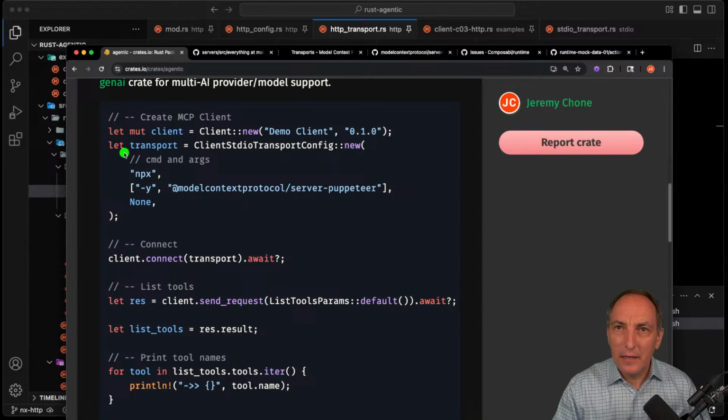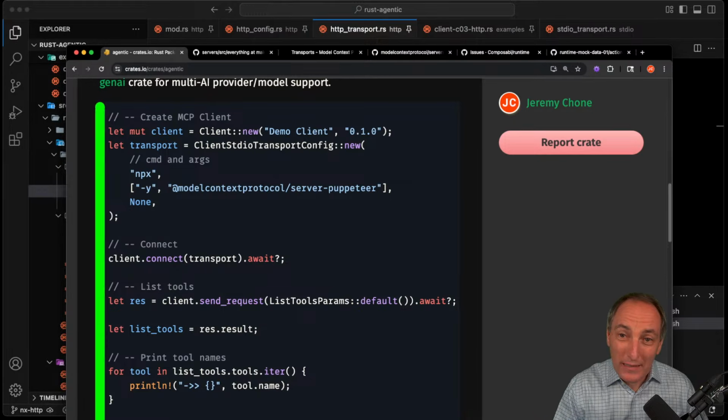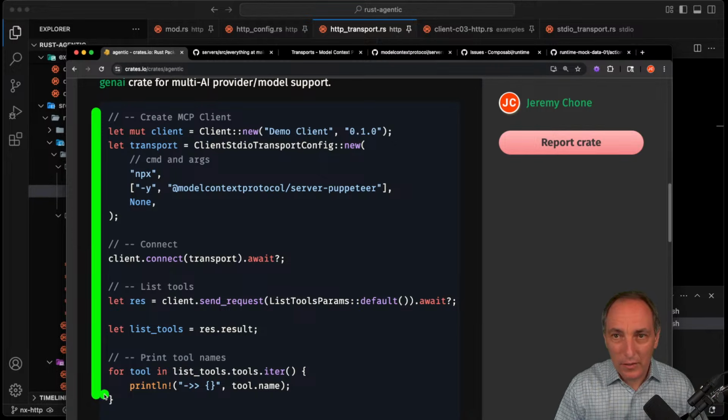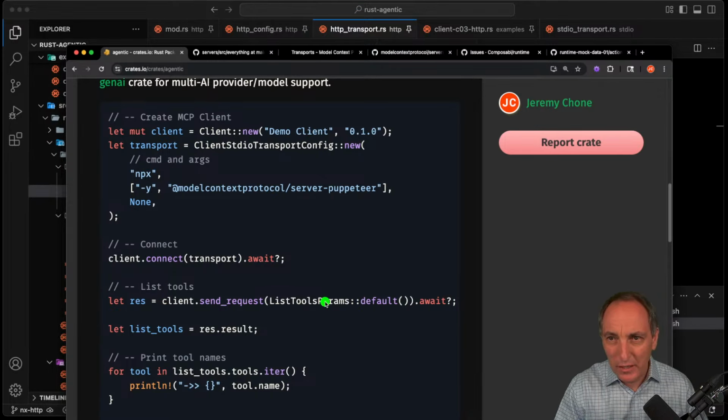The goal of this API, the way I've designed it, is to be extremely ergonomic. I'm a big fan of ergonomic APIs in Rust. Sometimes it's a little bit more verbose on the implementation side, but the way we use it up front, I like when things are relatively ergonomic. If you look at this code, where we're using the client stdio transport, it's relatively simple to understand what's going on. It's very idiomatic and everything is fully typed. So here there's going to be a list tools result, and so on. Things are going to be pretty good.